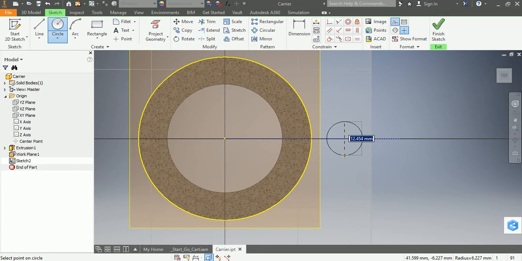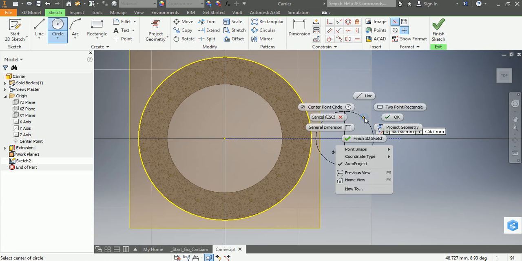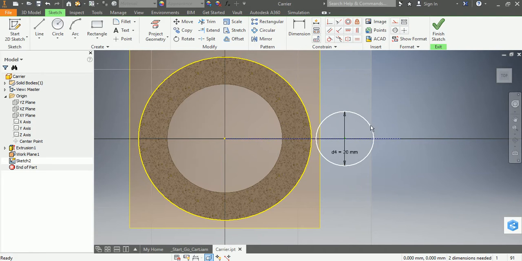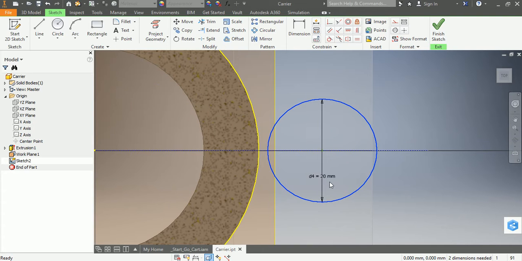And I want the circle to be, you'll see later on it kind of doesn't matter. And the circle is set to construction. I don't want that. I don't want this circle to be construction. Right now everything we're doing is set to construction. Just click on construction again. It'll just be a normal circle. Double click on the dimension and set it to, actually I don't want it 20, I want it 10.